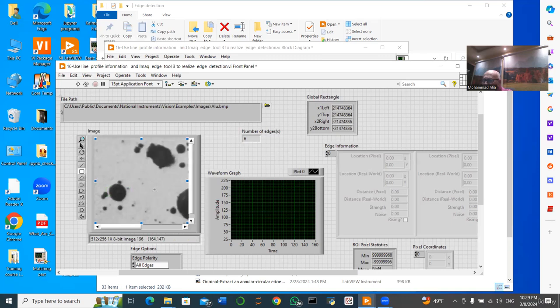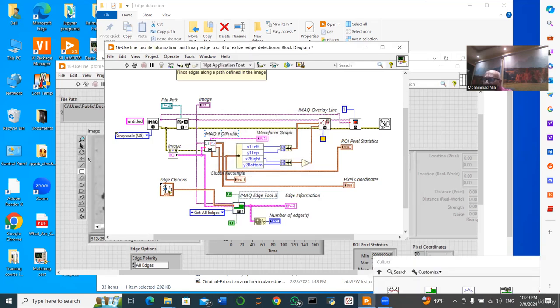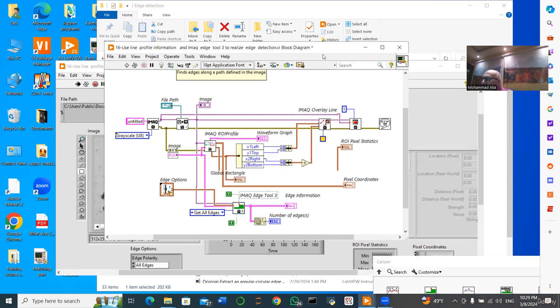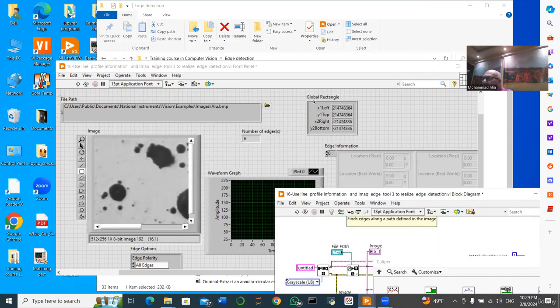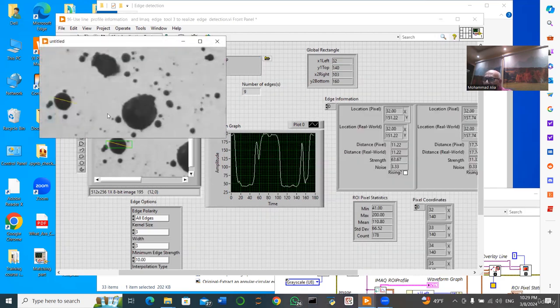There's a rectangle. I don't want a rectangle. This is normal information. It should be hidden there. Okay, okay. The image is somewhere hidden. It is drawn now conversely.